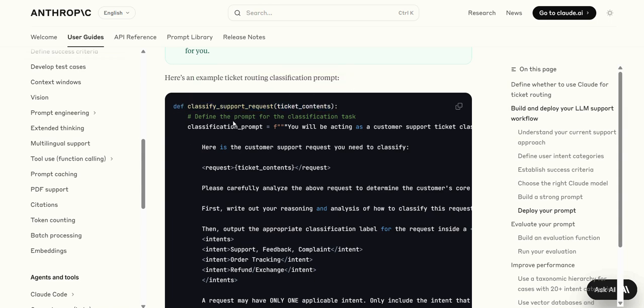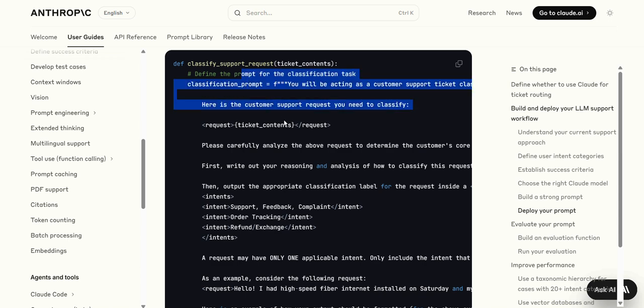Here we have a prompt to use for that. It's been used as XML to get information from requests, because XML in Claude is very used and has very good results. Using XML to interact with Claude is normally very effective. Because of that, it's commonly mentioned in the documentation.